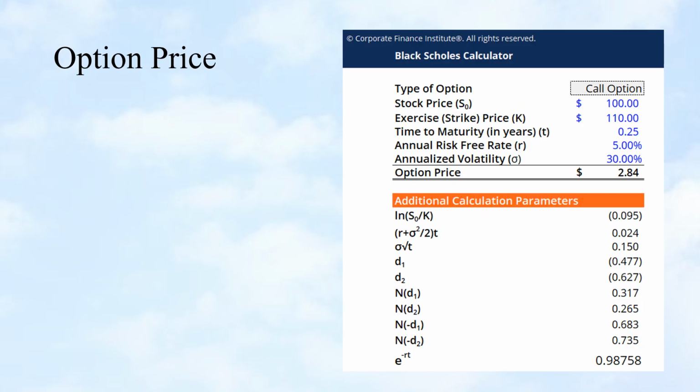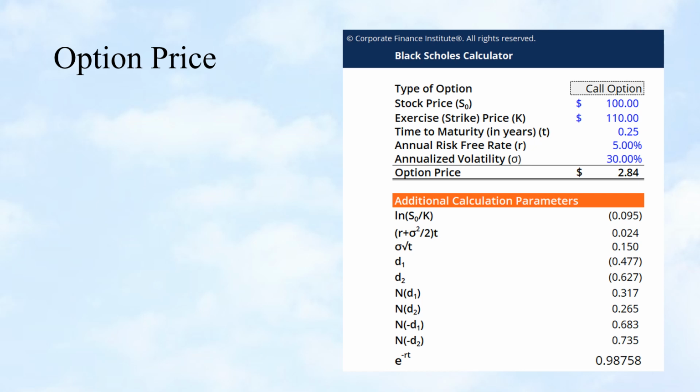Let us see the first one, which is called the Black-Scholes model. Under the Black-Scholes model, we will calculate the price. It may be a call option or a put option. You can see, in the case of the Black-Scholes model, what are all the things we will include? The stock price, that is the present price. Then the strike price after 1 year or 2 years. Then time to maturity. Time to maturity means 1 month or 2 months or 3 months.